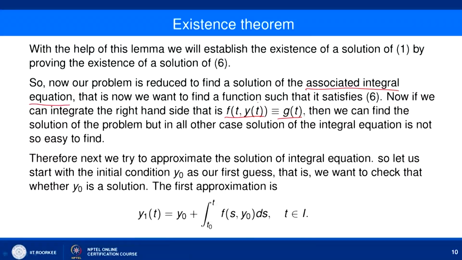But a problem occurs when we do not have a function like this which can be integrated. So, next we try to approximate the solution of the integral equation, because we are not able to find the solution in an explicit form. So, let us start with the initial condition y naught as our first guess.